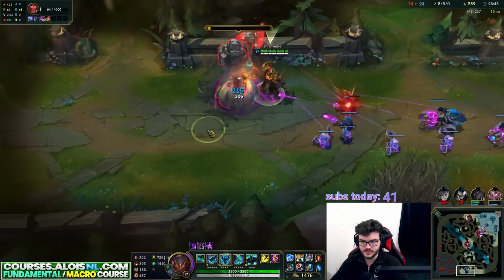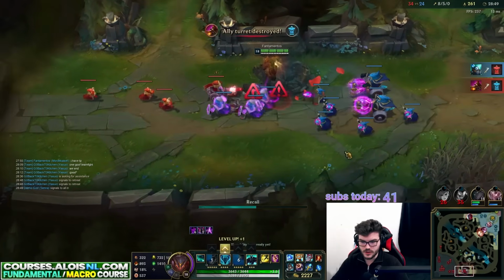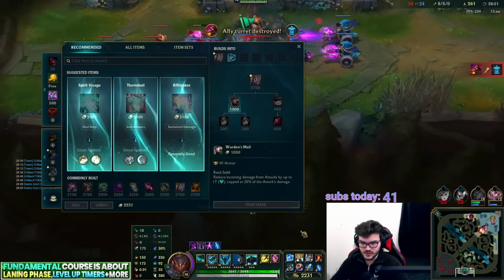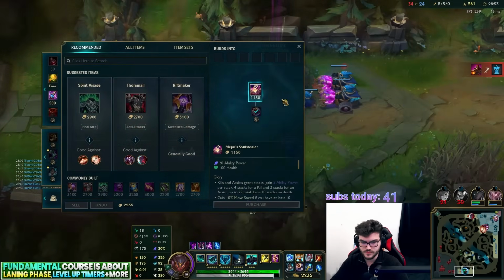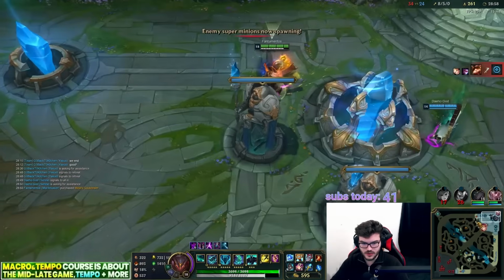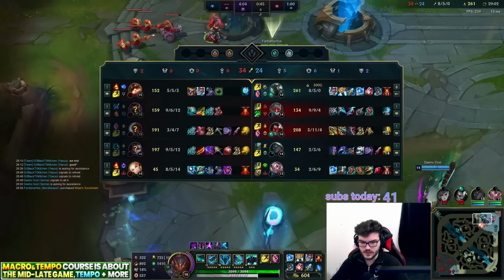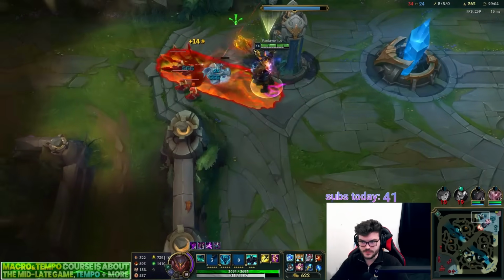I'll recall. Push this wave. And I'll recall. I'll buy Magi's for the time being. And see what we can do. I'm just gonna be as strong as I can. I don't think they'll keep sieging, but maybe they continue top. Teemo's here. No, he won't as he sees me. Okay. Yeah, I don't know.